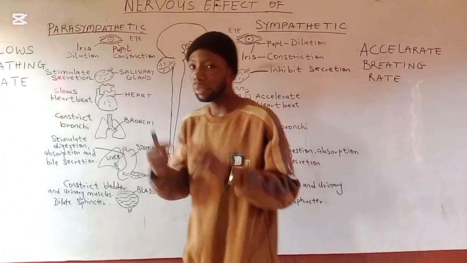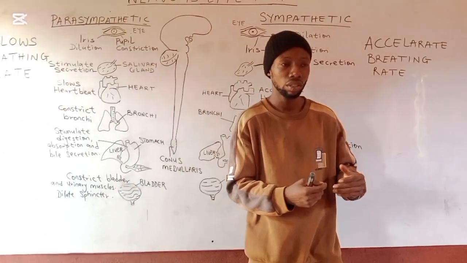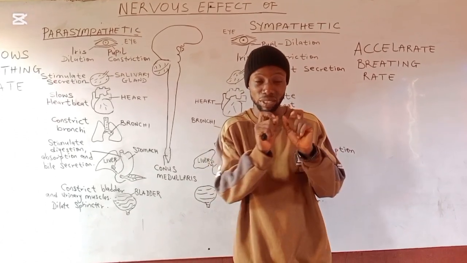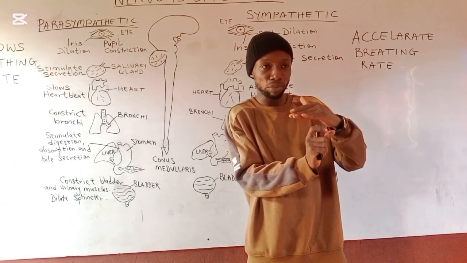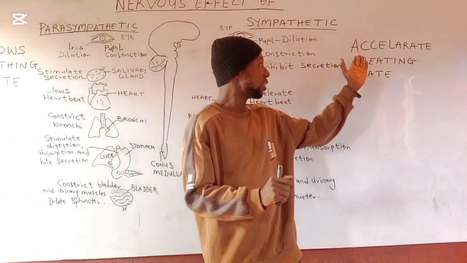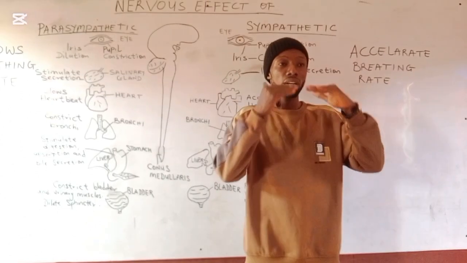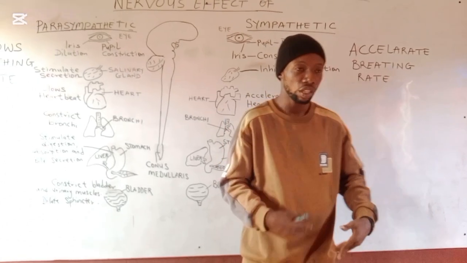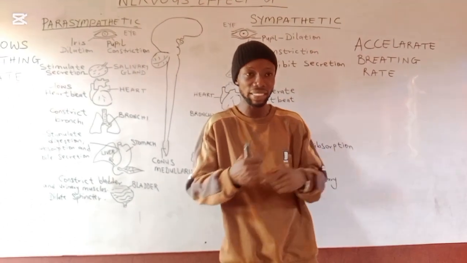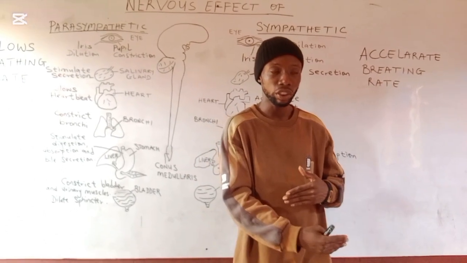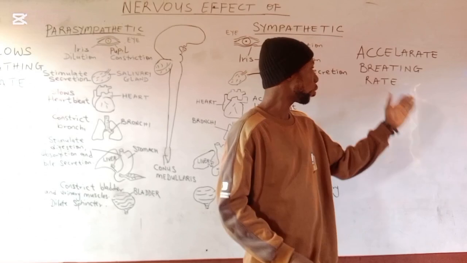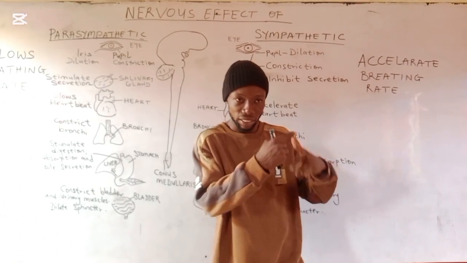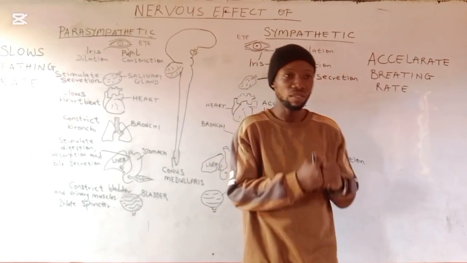So now we are going to look at the breathing rate. When you are playing football, at a point the oxygen in the body decreases because the rate of breathing reduces while you are running. Then after running, the breathing rate will accelerate. You start to breathe faster and faster because you have excess lactic acid accumulated in the muscle and in the tissues. So you need more oxygen to break it down, to neutralize the lactic acid in the muscle to produce energy in the form of adenosine triphosphate. So the breathing rate increases. That is the sympathetic effect. Sympathetic effect increases or accelerates the breathing rate.